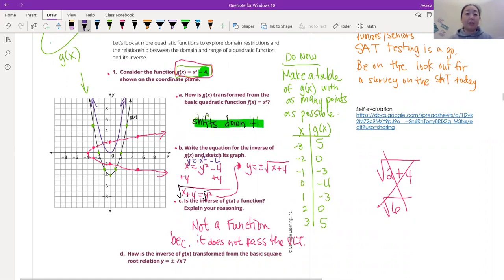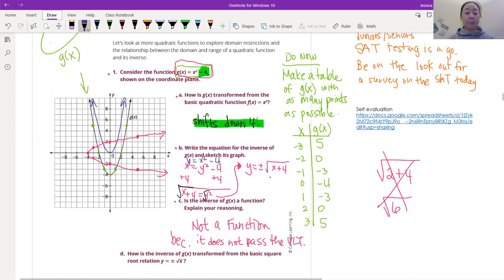And once you write that down, then you have to square root it, right? That's how you get rid of the square. So we're going to square root both sides, and you're going to get y is equal to plus or minus the square root of x plus 4. Note that you need to also put in the plus or minus, and make sure that your square root is all the way over the 4 as well, because the 4 was there when you were square rooting. So it also needs to be under the square root.